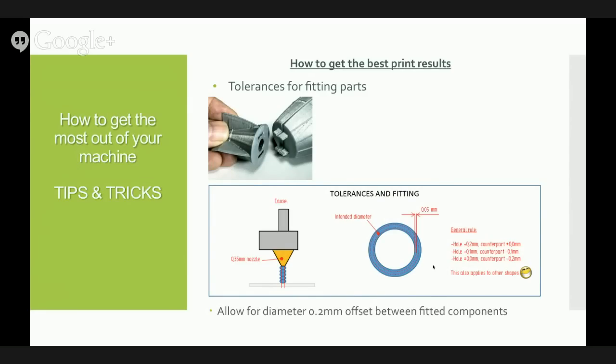And if you do that in a circle, what you see on the right side is that you have a tolerance of 500th of a millimeter. That's really, really small, but on two sides, that will result in a 0.1 offset. If you have that for the hole and also for the part that you want to put in the hole, you have a difference of 0.2 between the two models. So make sure that you account for those offsets. I don't say that it's always 0.2, because if you print at a larger layer height, for instance 0.5 or even larger, 0.3, that diameter can change. So you have to figure out yourself and test what the optimal offset is for your part.